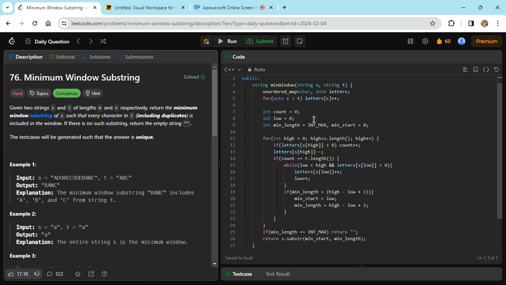The main code is here. We simply traverse high from 0 to s dot length, as we do in the sliding window problem.